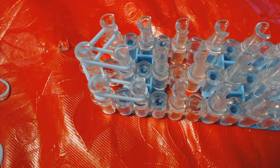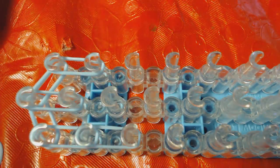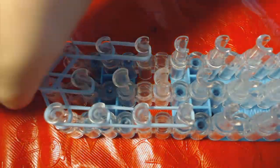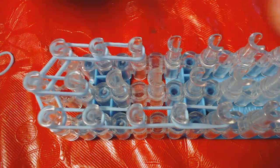Okay, now, after we put these two bands on both sides, you're basically going to decide: am I going to make a baby mouse, a mom mouse, or a dad mouse? If you're going to make the kid mouse, the baby kind of thing, you're going to go inwards. If you're going to make the mom mouse, you're going to go one more forward, then go inwards, like that. And do the same thing on the other side. But if you're going to do the dad one, go one more, and then turn inward. Oops, sorry. This way. I'm losing my bands right now.